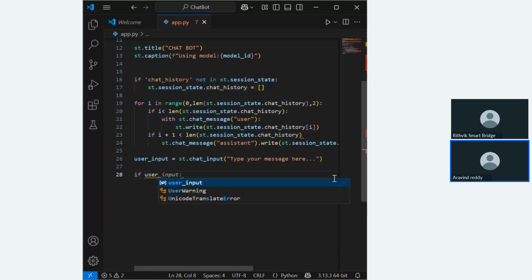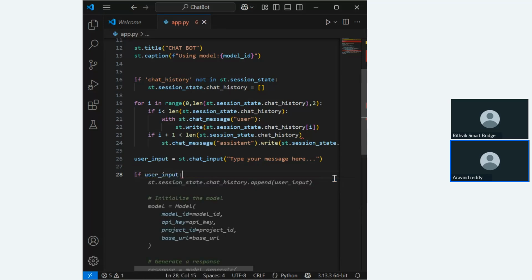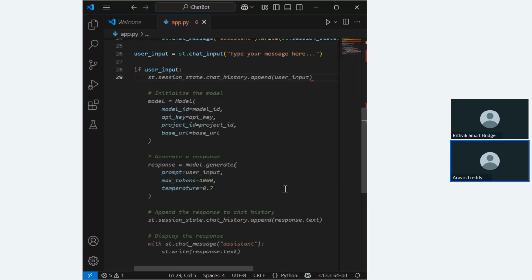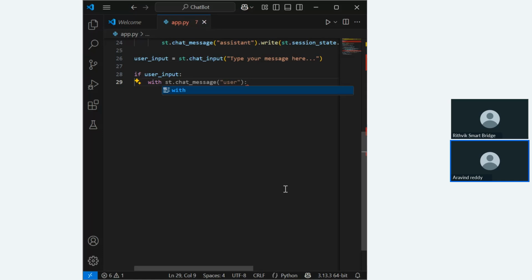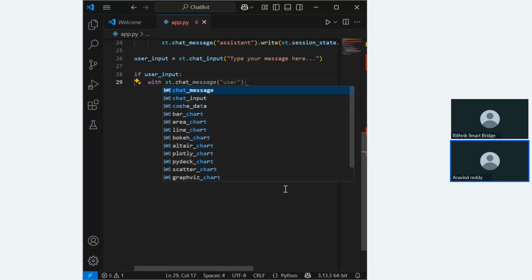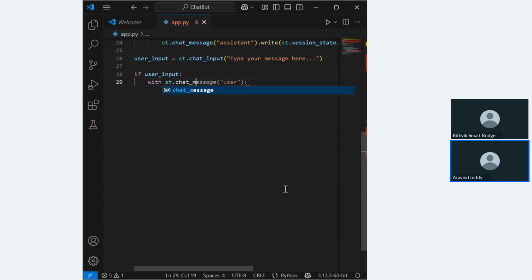If the user input, so what I need to do, I need to use with st.chat_message as a user.